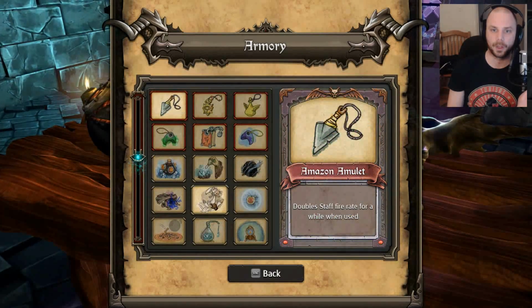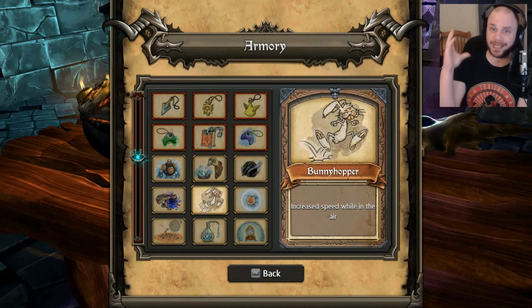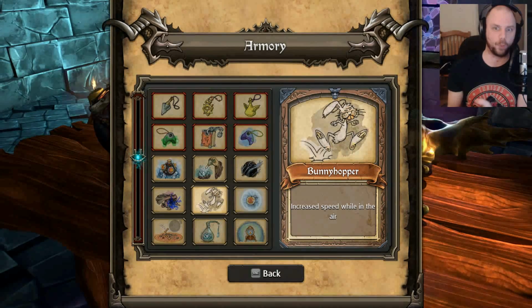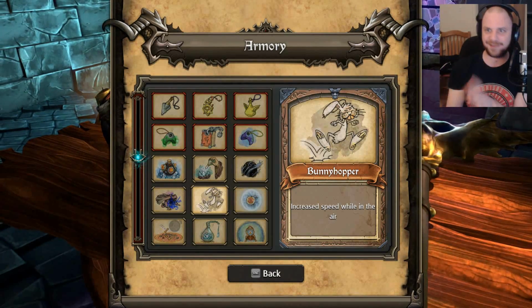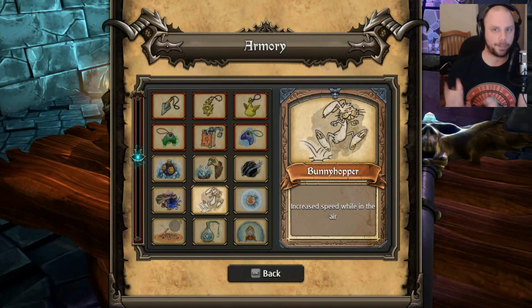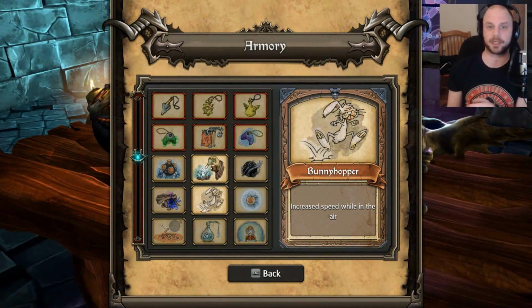Bunny Hopper is actually quite fun with Rigel. You already have a shit ton of speed, and you get even more while you're jumping, and you're going to favor low accuracy weapons. So Bunny Hopper is actually very, very, very strong on him, and is something that you really want to consider.